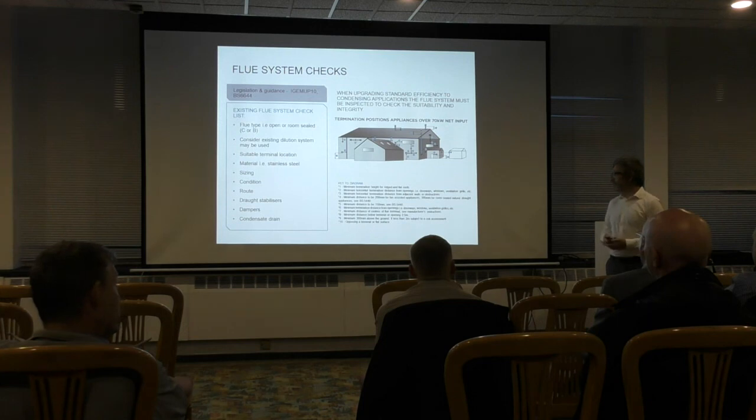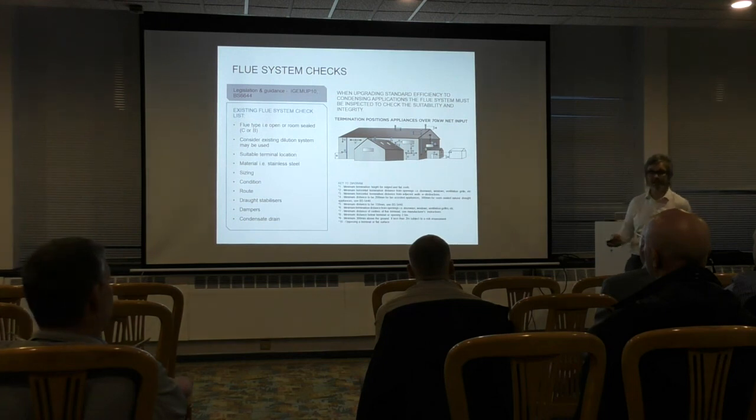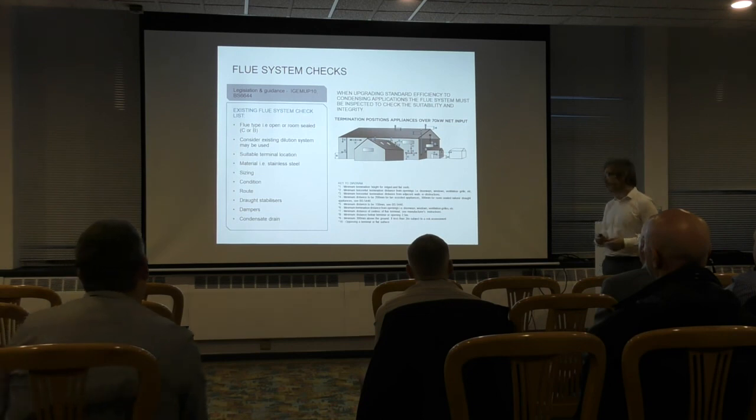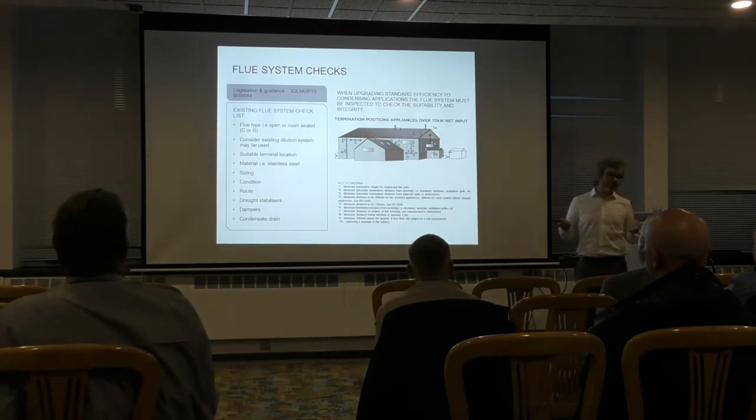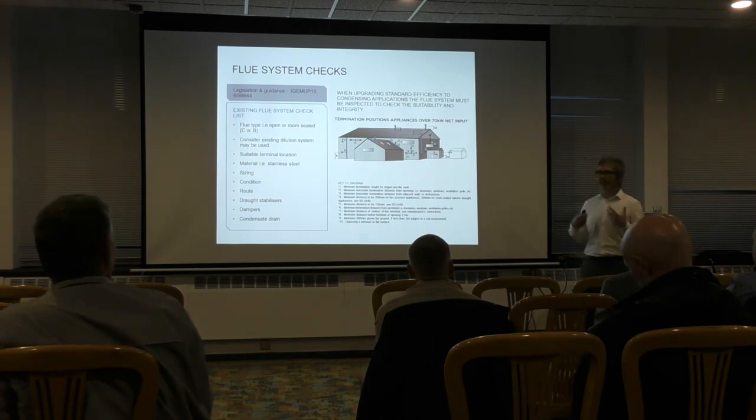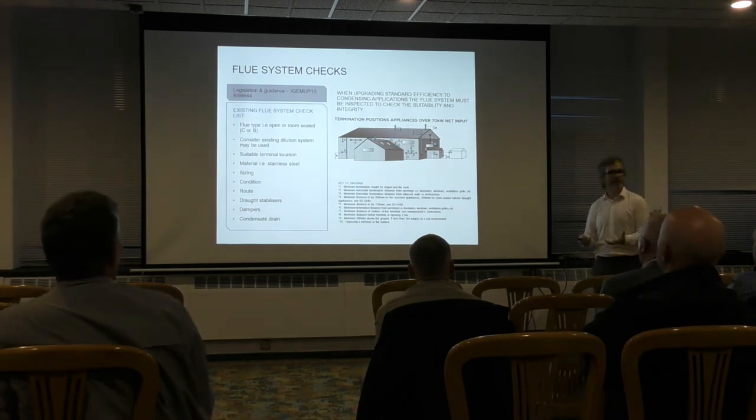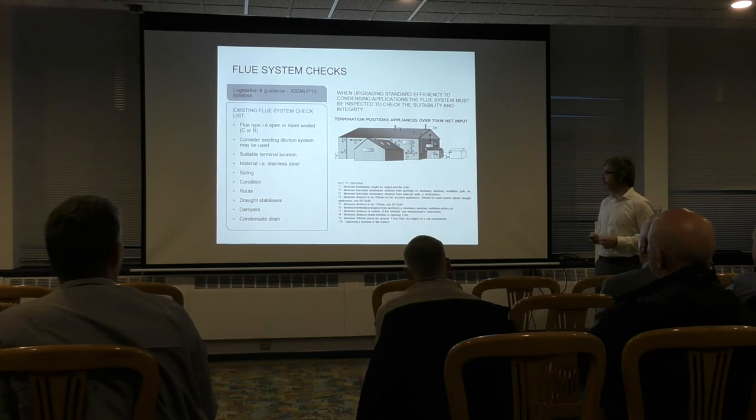Modern condensing, premix boilers work in a completely different manner, so we may not need those stabilisers or dampers and could take them out. And obviously condensate drains. If we're putting condensing boilers on a flue system, we need to get rid of that condensate from inside the flue, so we need adequate condensate drains within the flue system.